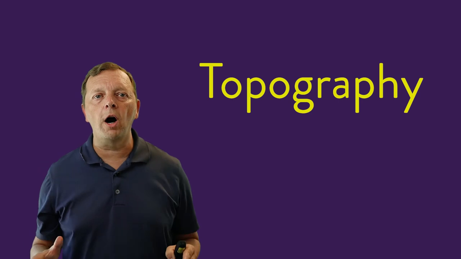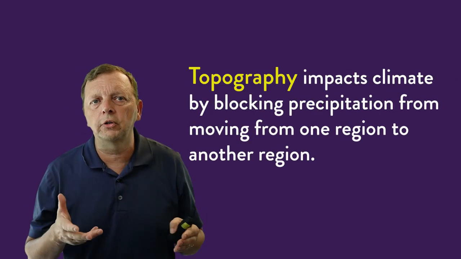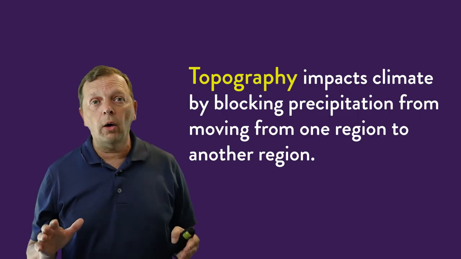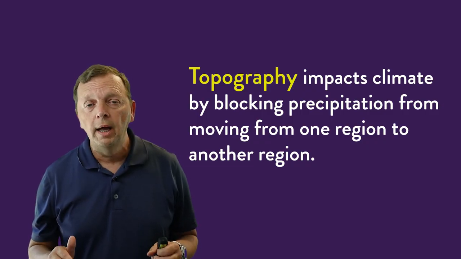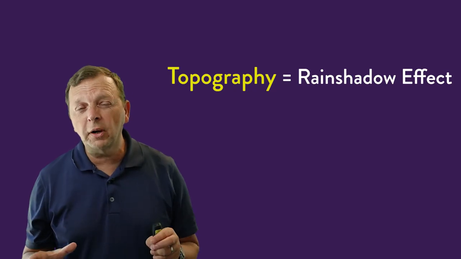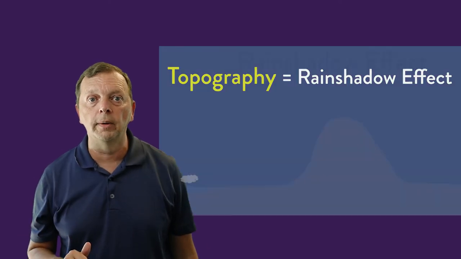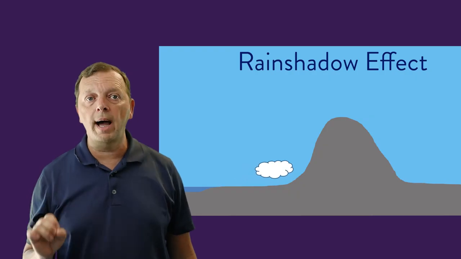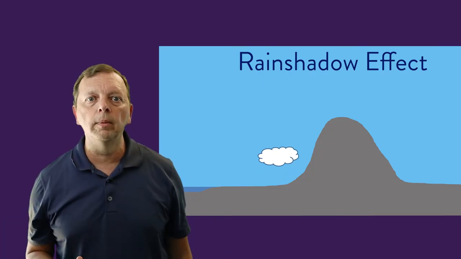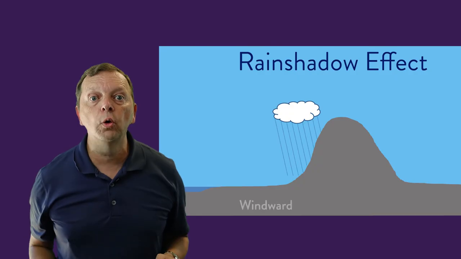The last factor of climate we'll look at is topography. The term topography means the arrangement of physical features on the earth, but mostly when we use it to determine the causes of climate, we're talking about the impact mountains have on climate beyond just elevation. We've already seen how temperature drops three and a half degrees for every 1,000 feet of elevation gain. Topography looks at how mountains can block precipitation from reaching an area through something called the rain shadow effect. When the winds blow water vapor and clouds, they become blocked by mountains. The only way the wind can get to the other side is to go over the mountain. As the air moves up in elevation, the temperature falls, the water vapor condenses, and it falls as rain on what is known as the windward side of the mountain.